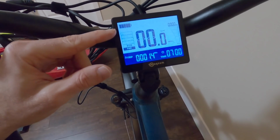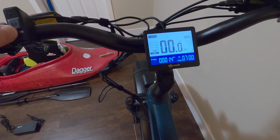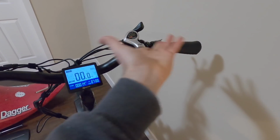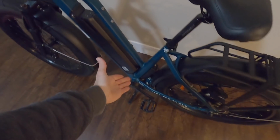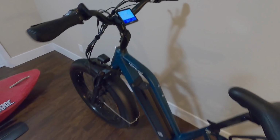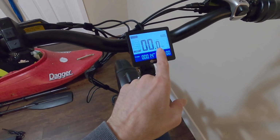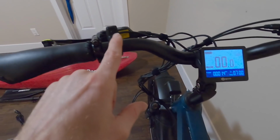We have these 5 levels of assist. Right now it's in eco. You can turn that off, and if you do, nothing works. The twist throttle isn't active, pedal assist isn't active. It's basically just a big, heavy, fat tire bike, but the display still shows how fast you go, your time, and you can still use the lights.